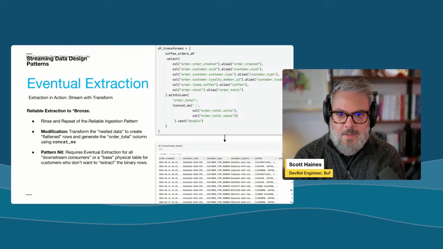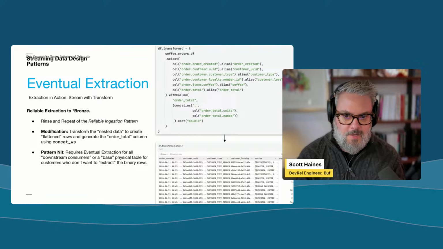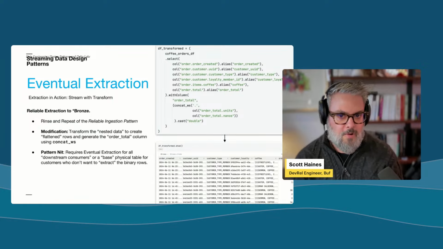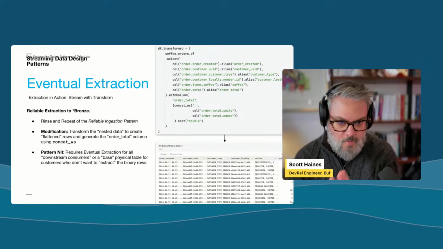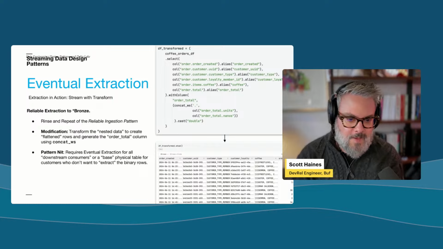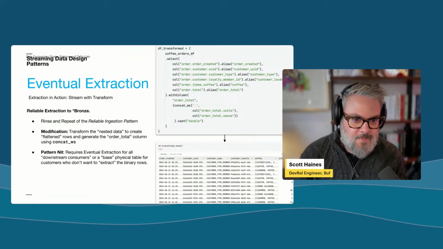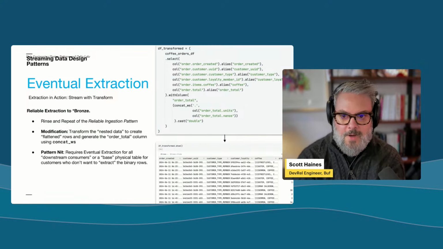If we take a look on the left, essentially we have an order. Say, for example, you wanted to flatten your nested data. Where we have order created, I now want to create an alias on that just called order created. Same thing if I have an order object that has a customer with a UUID, I want to pull that all the way back up so it's easier to query. We can do that. You can also use dot notation. It really depends on who's querying and what they want to work with. I usually like to preserve the nesting, but it's really up to the engineer and what they want to do moving forward.